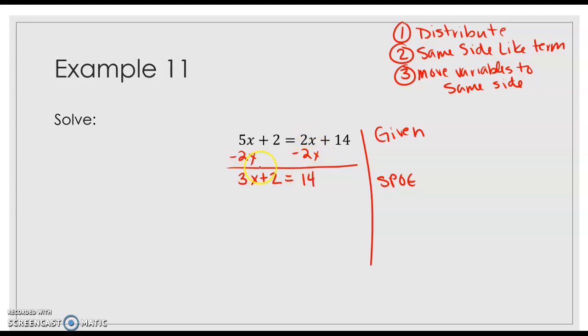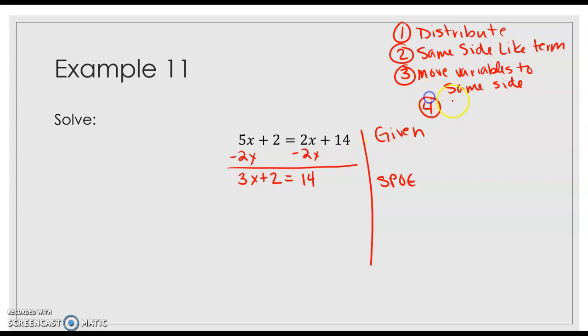The other way you can think about it, if it helps, is letters left, if that's how you want to always move them, to the left. But really, it's your choice. You're going to end up with the same answer in the end. All right, so I did my subtraction property of equality. From here, it's a two-step equation.